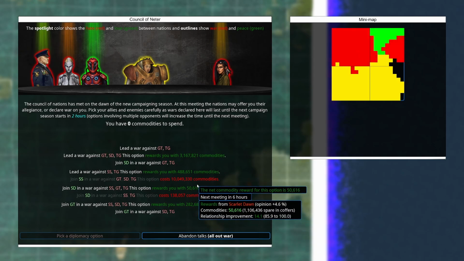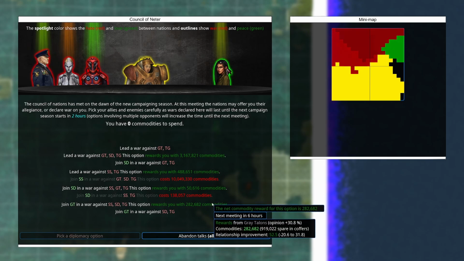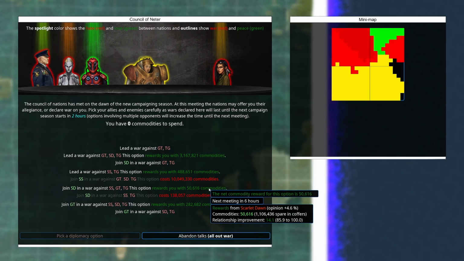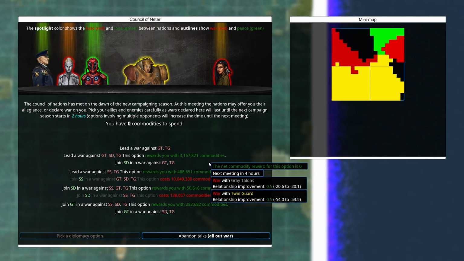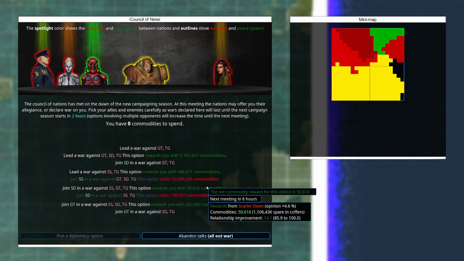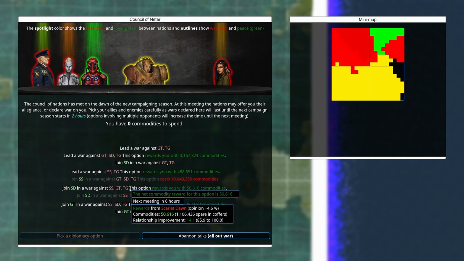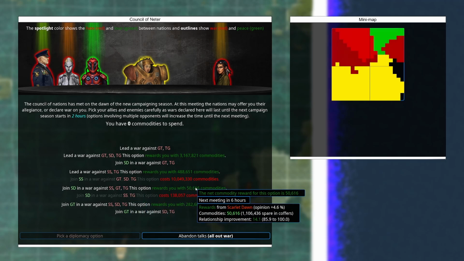I would kind of like one of the options that has 4 people in it, mostly because that'll make sure that everyone actually spends all of their stuff. Of those, I wish I could get the Steel Striders on my side, but I think the issue is they have too much stuff, so we pretty much have to fight against them. One of the important things is that the Twin Guard have to be on the enemy team, which I believe is all of the options.